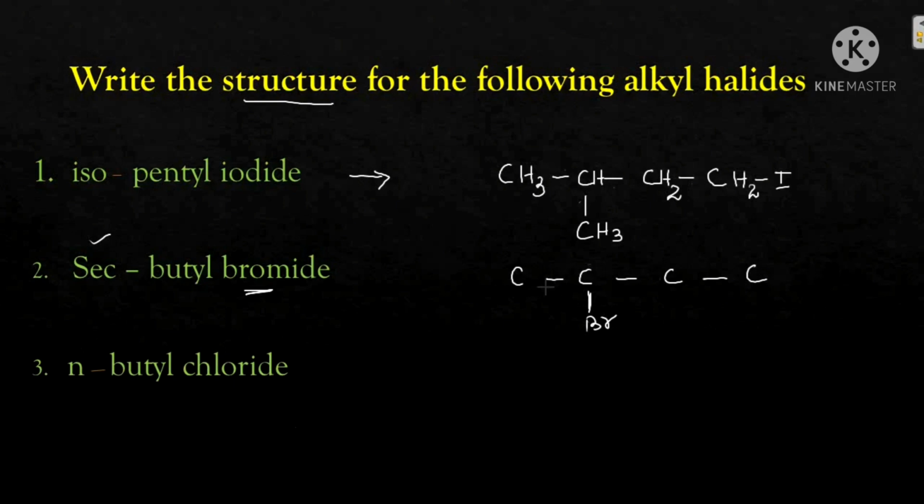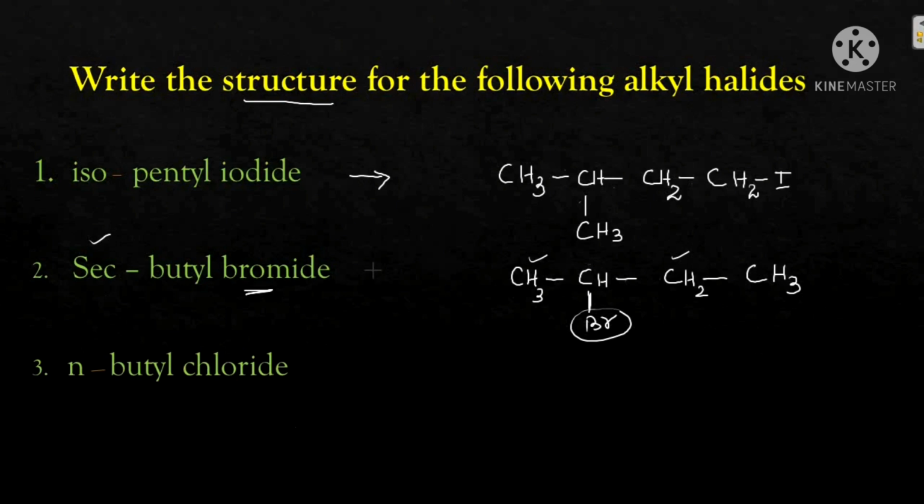Now we shall balance this. What is the valency of this carbon? 4. So we write 3 here plus 1, 4. Now here, 1, 2, 3, 4. Now this carbon has 1, 2, so again we should write CH2 so that the valency will be satisfied. Here again we should write CH3, because 3 plus 1 is 4. So this is the structure of secondary butyl bromide. See here, the functional group bromine is attached to a carbon atom which is attached to 2 more carbon atoms. So this is secondary butyl bromide.